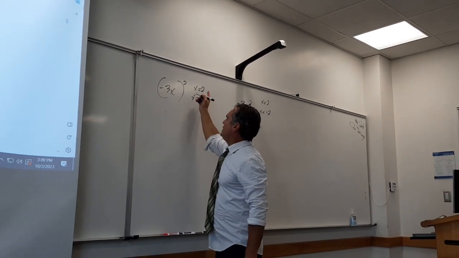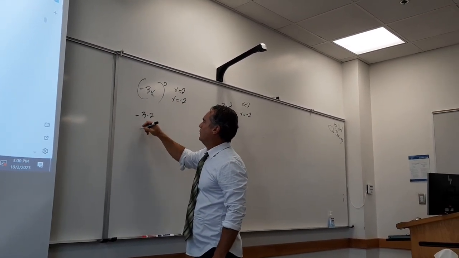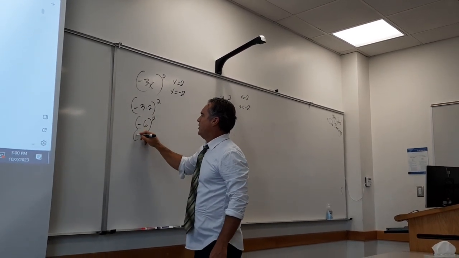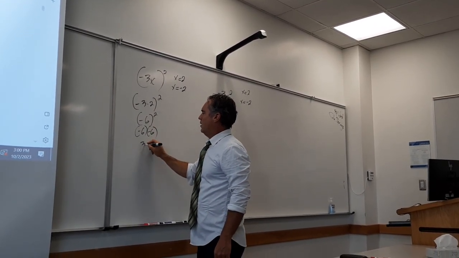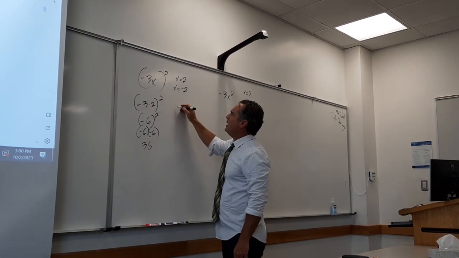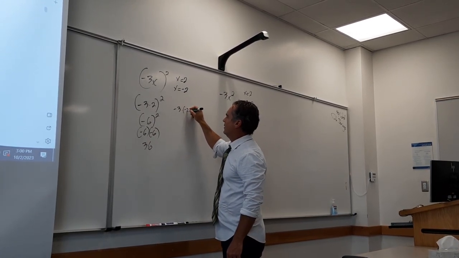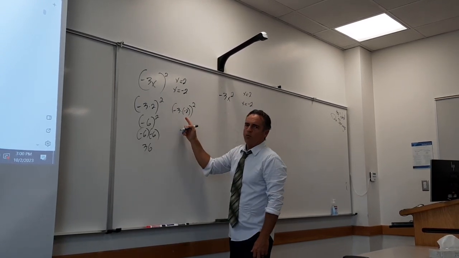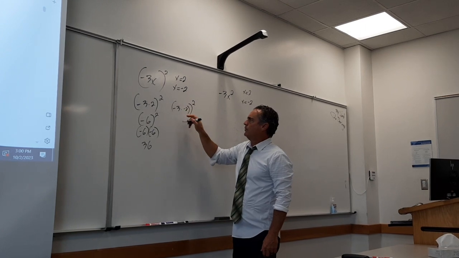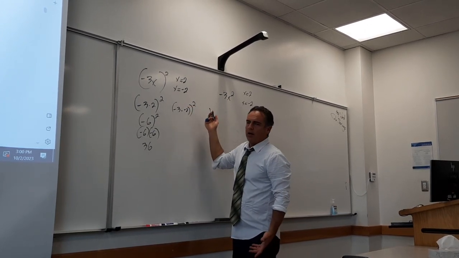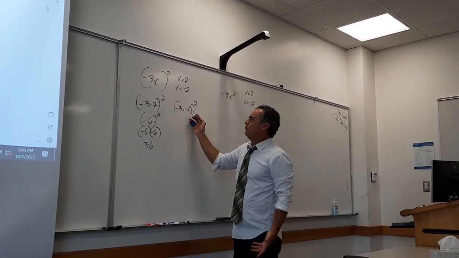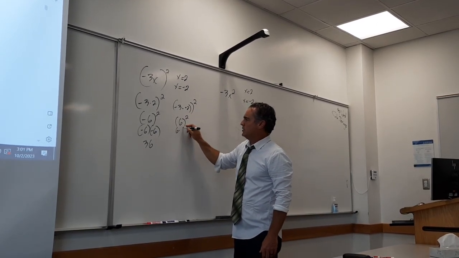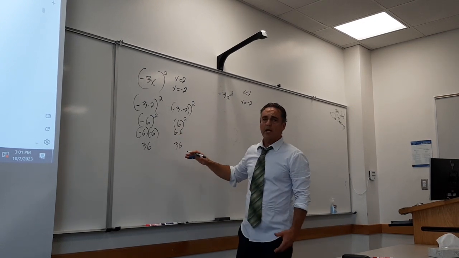So if x equals 2, it's going to be negative 3 times 2, right? And we're going to square that, which is negative 6 times negative 6, which makes what? Positive 36. If we put negative 2 in, we're going to have negative 3 times negative 2, all inside the parentheses, which is being squared. You don't really need that dot on the parentheses, but that just feels awkward, doesn't it, when you have a little dot and a minus there? So negative 3 times negative 2 makes positive 6, which being squared is also 6 times 6, which is 36. Those two are the same.